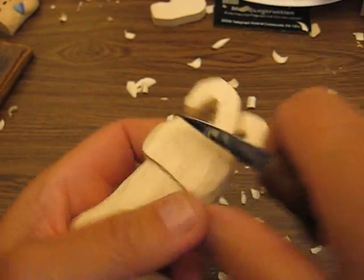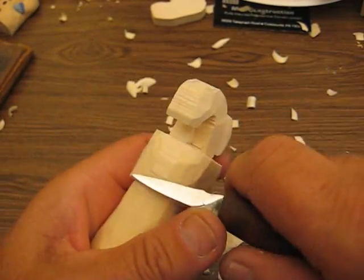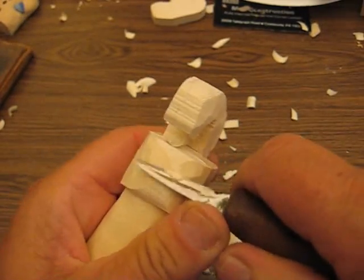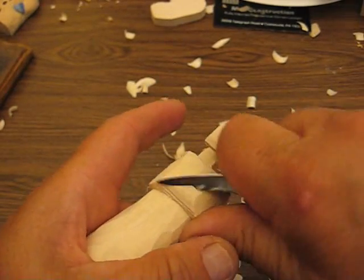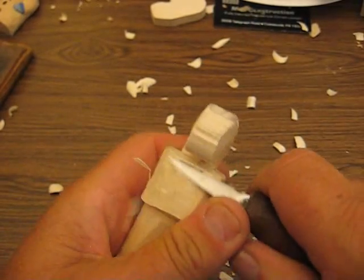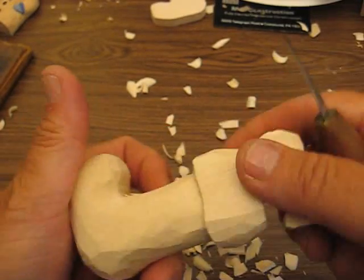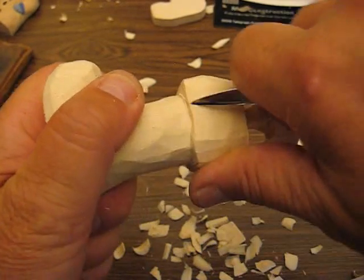Okay? The whole thing. Now, the other thing we're going to do is we're going to take all this off here, and this, and the front. Okay. Now what I'm going to do is just round the edge.